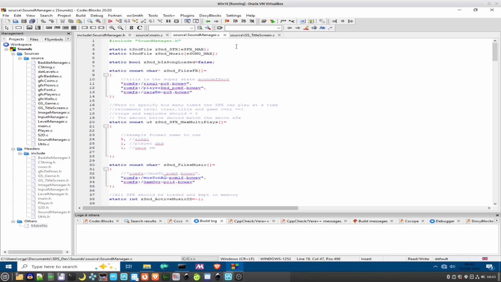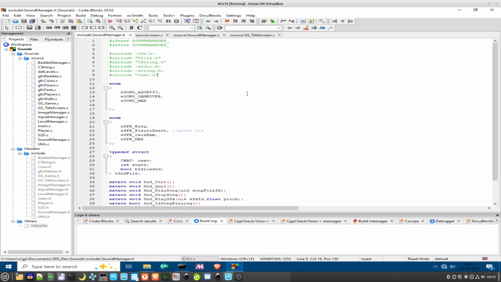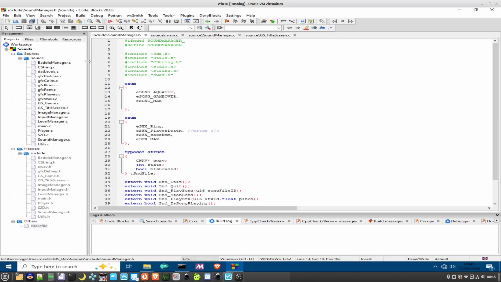And then, right, what I'll need to do now is go over and explain how to use the new SoundManager code here. One thing to also make sure is that you include the CWave header file as well.